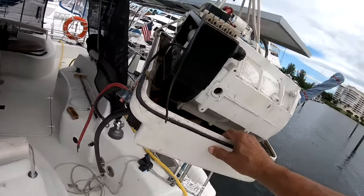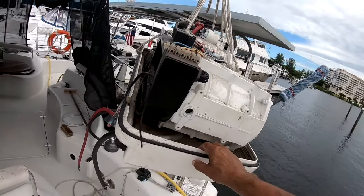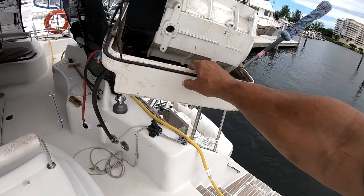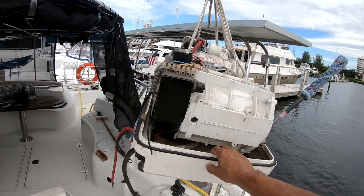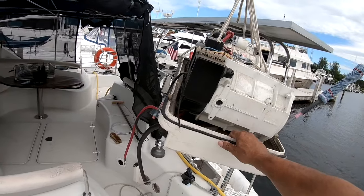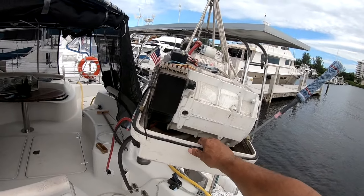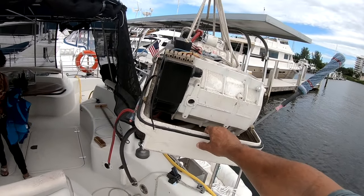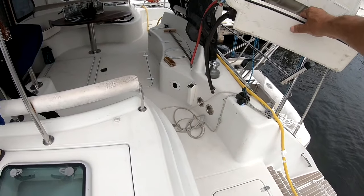So what I'm hoping for is that between the bottom of this and the very top, I can put it in there sideways. You know, this end first and sideways, and be able to drop it up into the place that it needs to be. We'll see. And it will sit in there. This will be the front, facing the front part of the boat. I don't know if we'll be able to swing it over there enough.